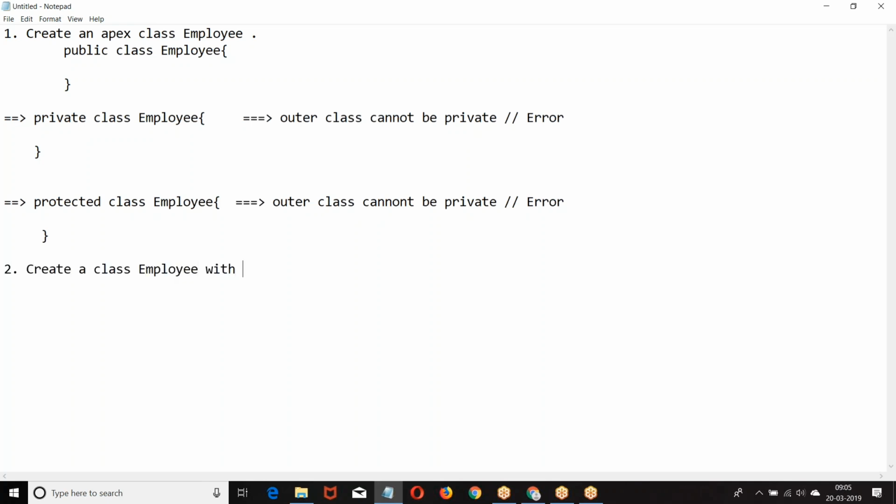Okay. Then, second example, create a class employee with name, age, salary, experience as data members.